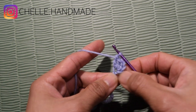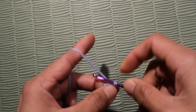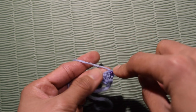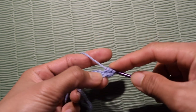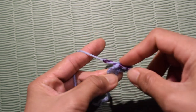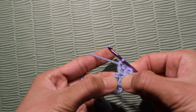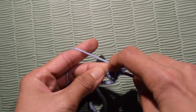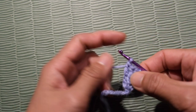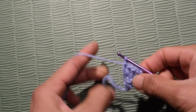Okay, so this is row 1 and you have 3 double crochets here because this 3 chain counts as the first double crochet. Row 2, turn work, chain 3. Chain at the beginning of the row counts as a stitch. Okay, make another 1 double crochet in that first stitch where chain 3 is. 1 double crochet in the next stitch. Then 2 double crochets in the third chain. Okay, so row 2, you should have 5 double crochets.